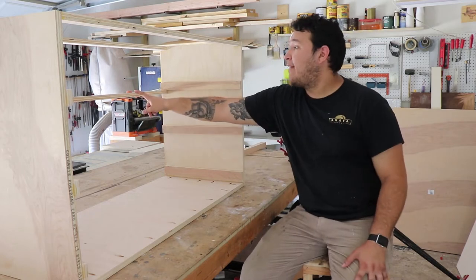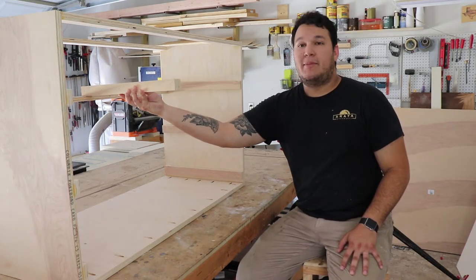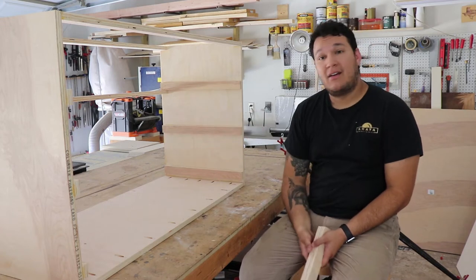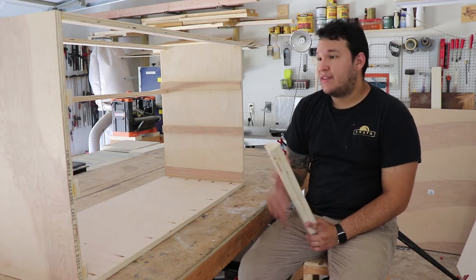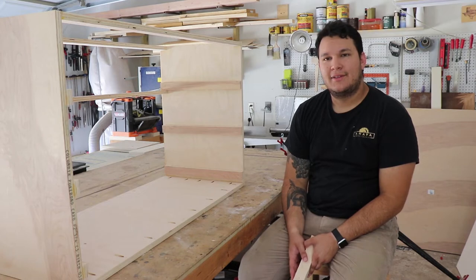And then in the back, I have this support. Whenever I build a face frame, I'm gonna have this piece right here in the middle that is gonna help me be the spacers for the drawer slides. Next, I have to put a back on it. I think I'm gonna wait to do that until the end though, just so I have access. And then I'm gonna build the face frame right now. It's looking good. I'm excited.